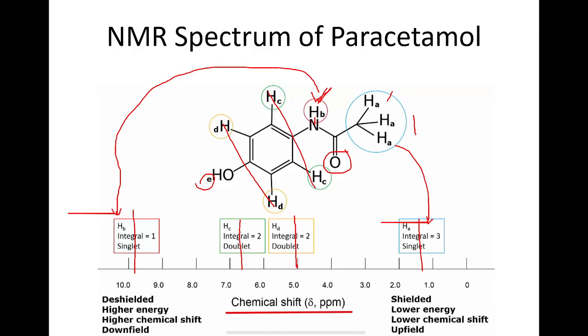Right. C is more de-shielded. Can you see? This is C. It's more de-shielded than the orange, yellow. Is it? Yes. D. So this is D, and this is C. Why? Well, by looking at it, this group here is attached to the benzene ring.